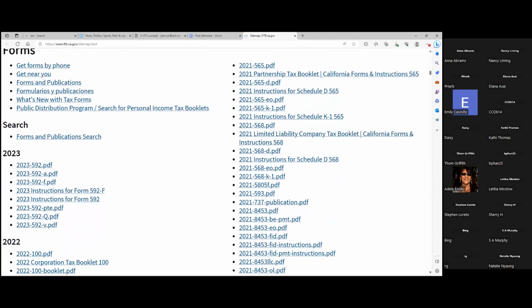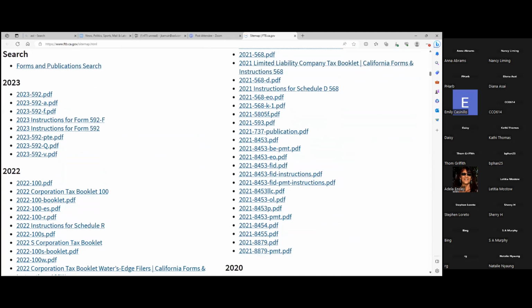So you can see 2023 limited instructions, and it goes back into previous years. This is something that you'll see from time to time. We have the software, and if I remember correctly, Sean, I think our software goes back in the VITA program either 4 or 5 years. Do you recall? We have returns going back 5 years, but we're only able to e-file going back 2 years.